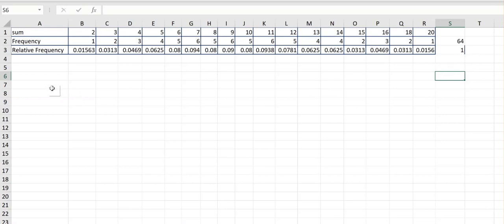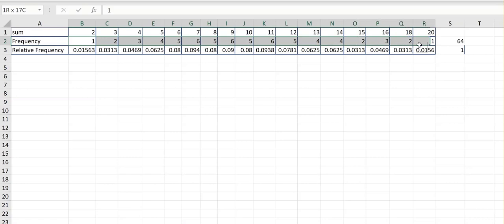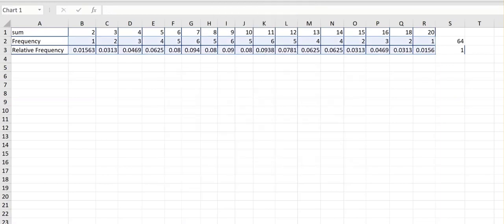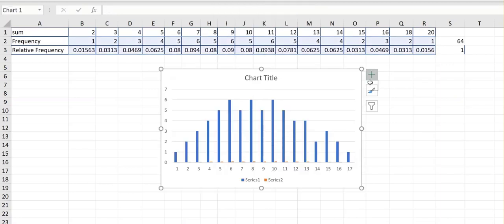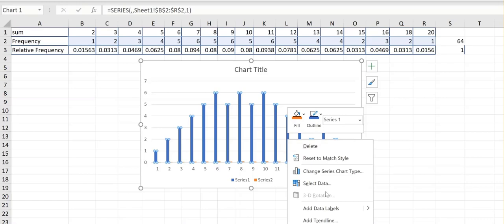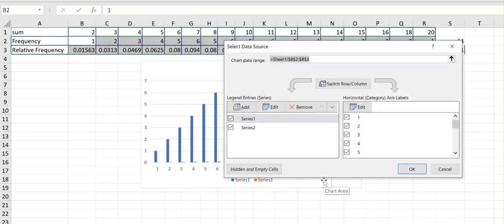Now I need to create my chart. So to create my chart, I need to highlight this data here. So I want the frequency and the relative frequency. So highlight, insert, and I'm going to go to my chart. So this is my chart, so I can just change it a little bit. So I'm going to click on my chart, right click and select my data.